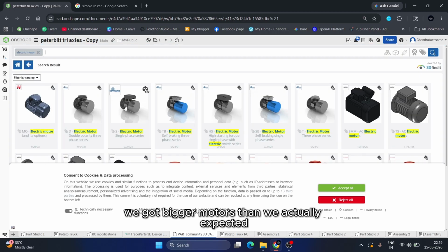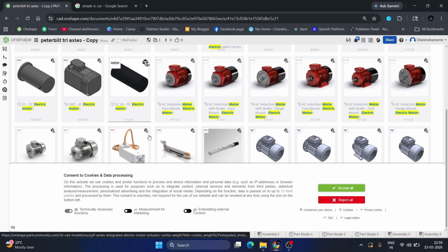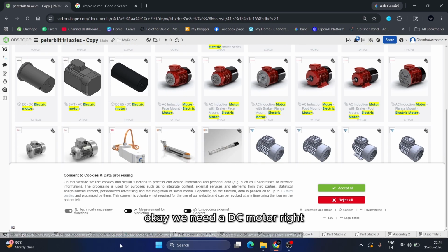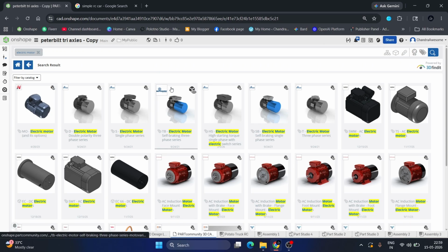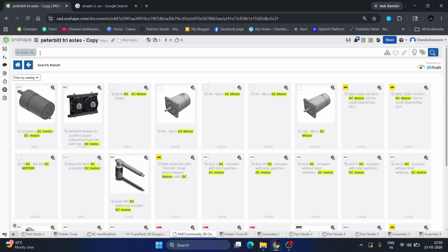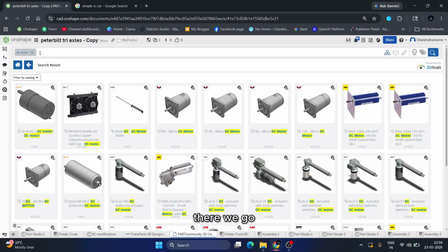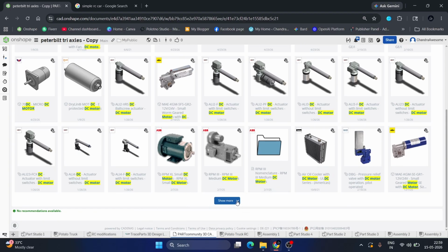Oh, we got bigger motors than we actually expected. Okay, we need a DC motor, right? Instead of searching here like this, let's search for DC motor. There we go. Got it, but still we are getting the speed reduction motors.